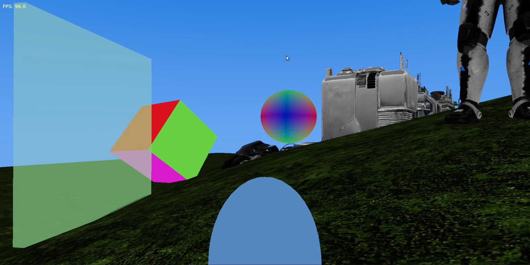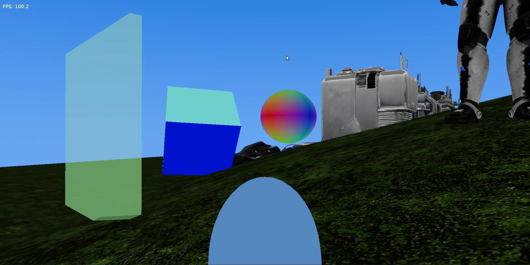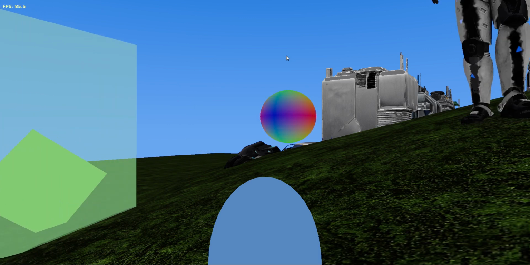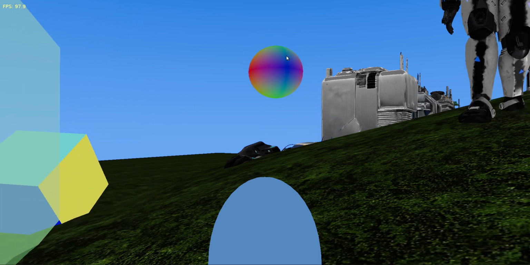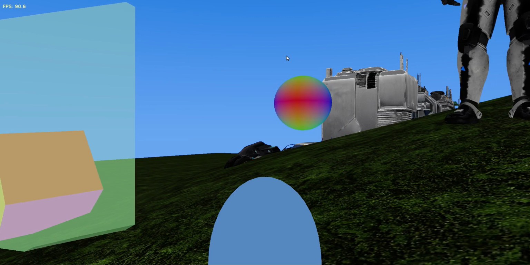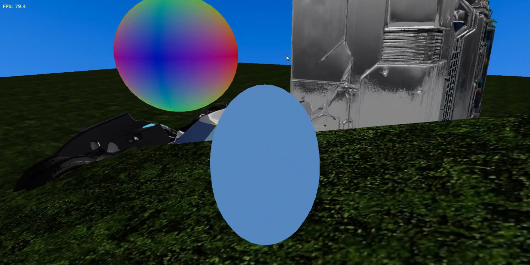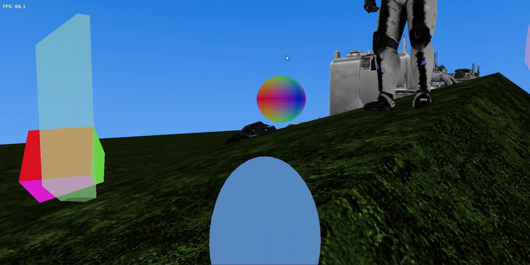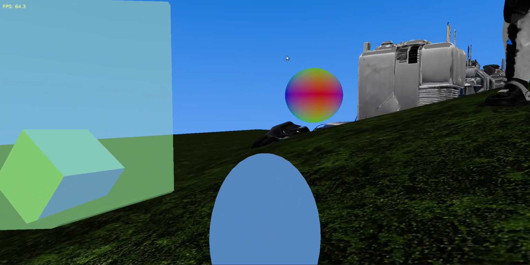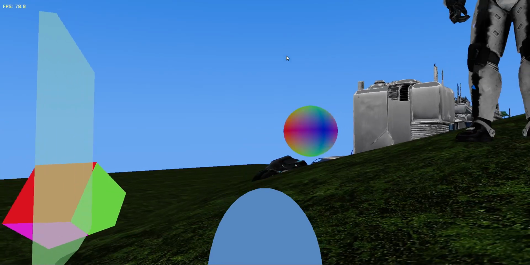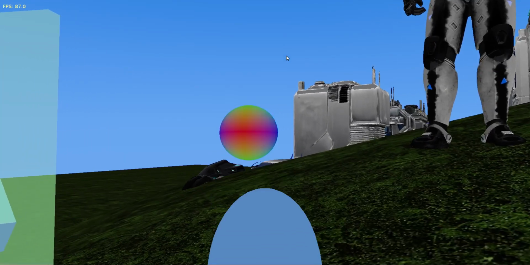You'll notice the frame rate doesn't really get affected by anything. Now I'm controlling the sphere, dropping it on the hover car. Yeah, and so we're quite proud of that. This graphics card I'm on is actually a GTX 1050, so it's not modern at all, and I'm able to squeeze out this performance.